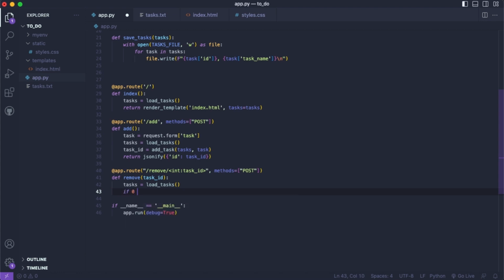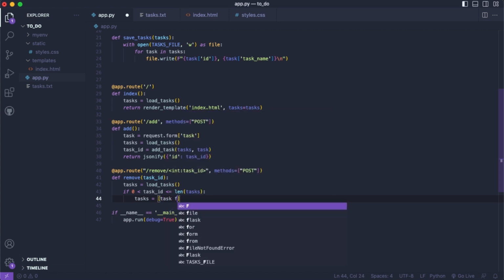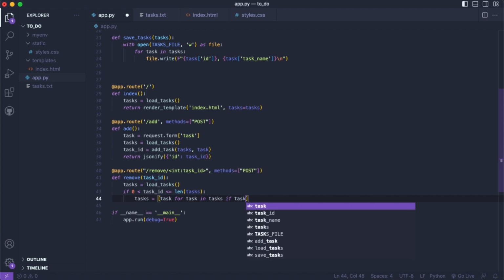We'll say essentially if task_id is greater than 0, but it's less than or equal to the length of tasks, then we're going to say tasks is equal to task for task in tasks, and then we'll say if the task ID is not equal to the task_id.